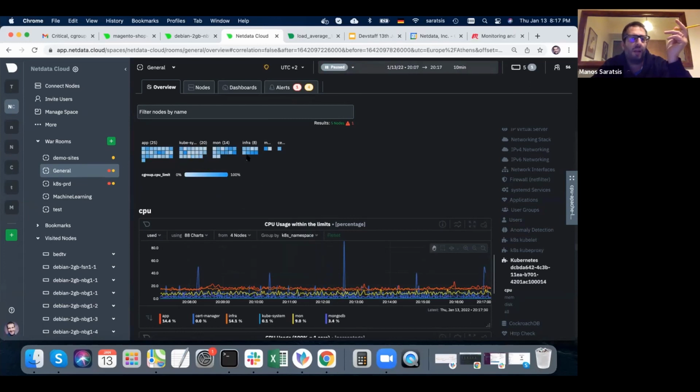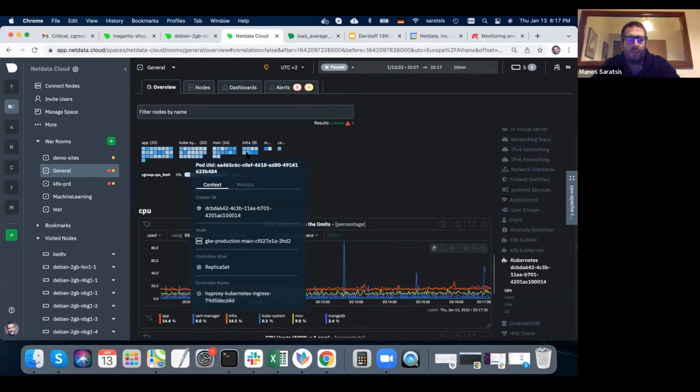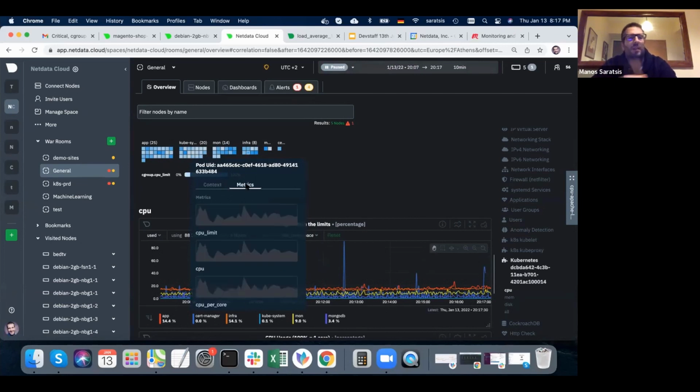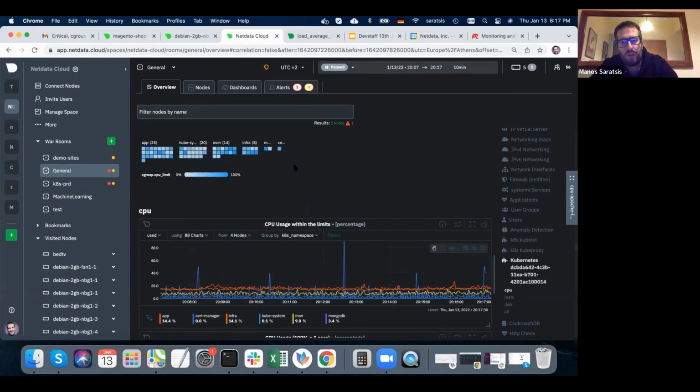And you can go to a pod of interest or a node of interest and get more data about what it is and some information about their key metrics.